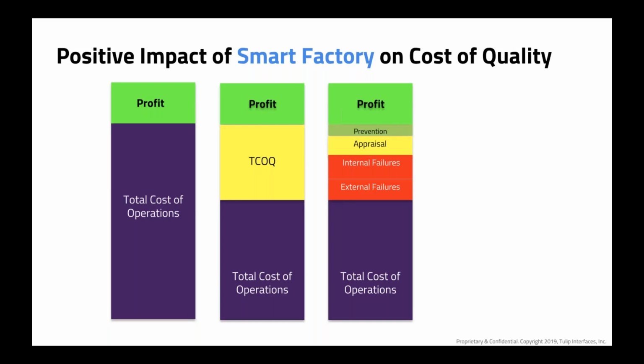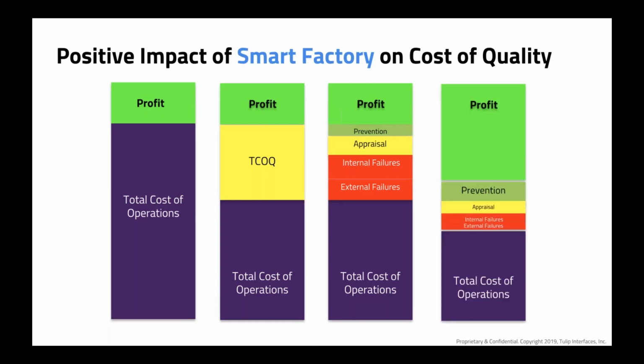So now you can take a look at this same scenario. If this was the same company, our total cost of operations is lower, our total cost of quality is lower, and our profitability is higher. And I could give you thousands of examples of organizations that have chipped away at the cost of poor quality and have been very proud to get 8 to 10% of their total cost of operation as cost of poor quality, but they might be getting it at an enormous amount of appraisal and not enough prevention.